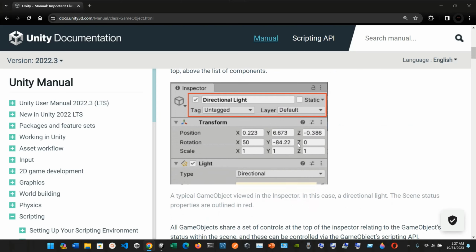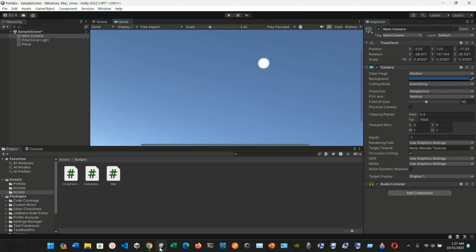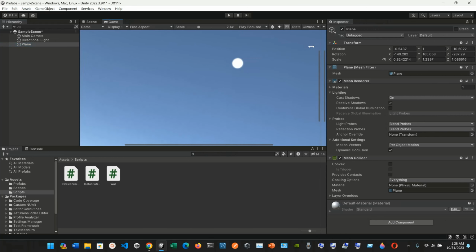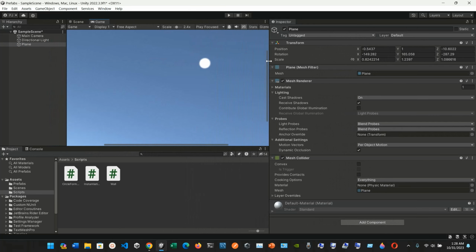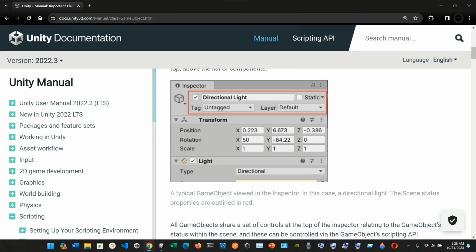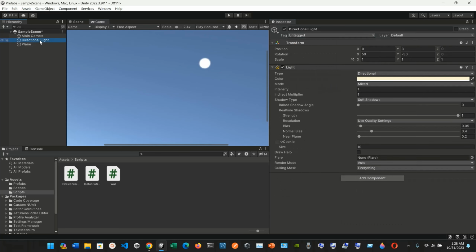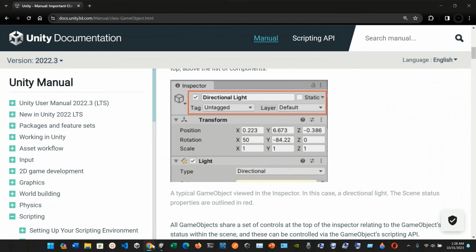So again, if we go into the inspector, here I selected the main camera, now I selected the plane, now the main camera, now the plane. So we can make this one bigger, so I can pretty much have it like this. Okay, so the layer is default, tag is untagged, then we have the transform, the plane's mesh collider. So here, directional light, and this is static, so let me check out directional, untagged. Okay, so we can pretty much also choose the directional tag, the directional light.